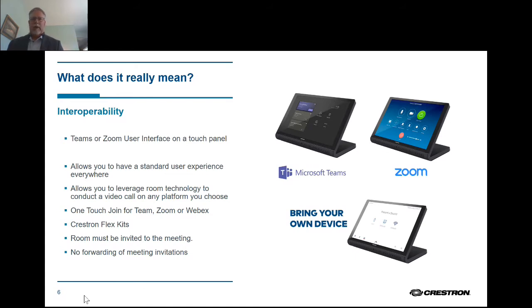These are fully working right now. So anybody who produces Zoom rooms or Microsoft Teams rooms, interop is there and it's there for you to use. So I hope that that's helped some of you.